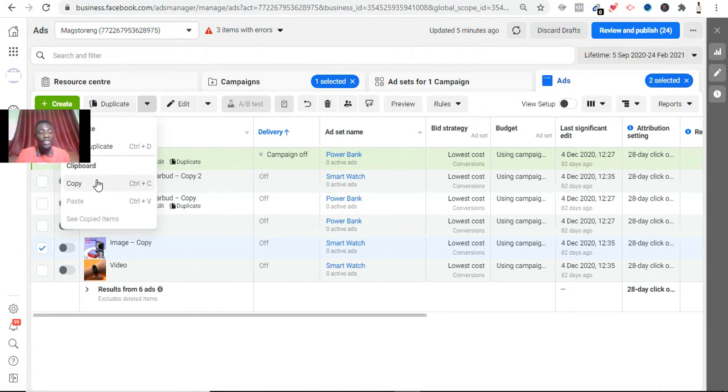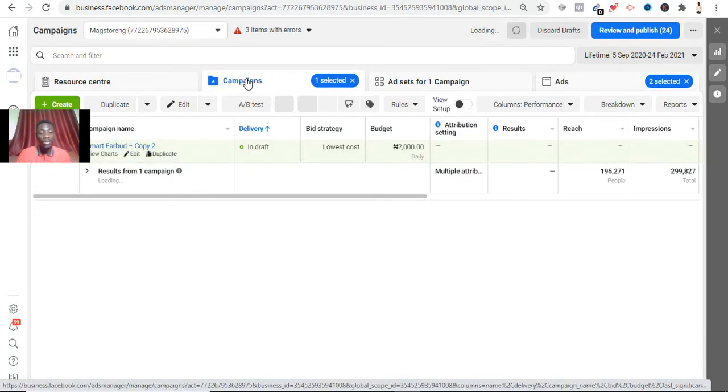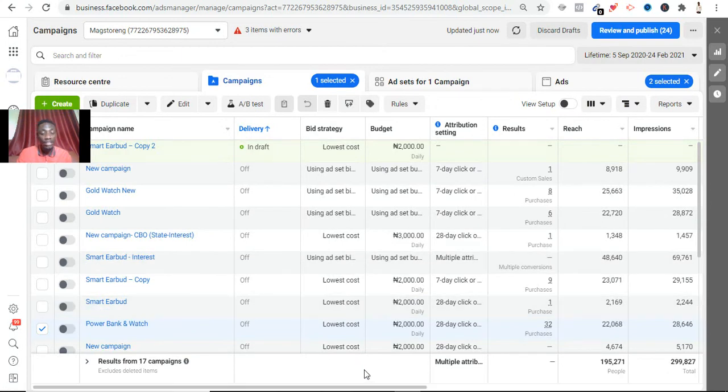Then another process you can actually make use of is to use the post ID. You don't need to start stressing yourself to create another creative or another ad. What you just need to do is to take that post ID you've copied and then paste it. Okay, you start making use of it with ease.